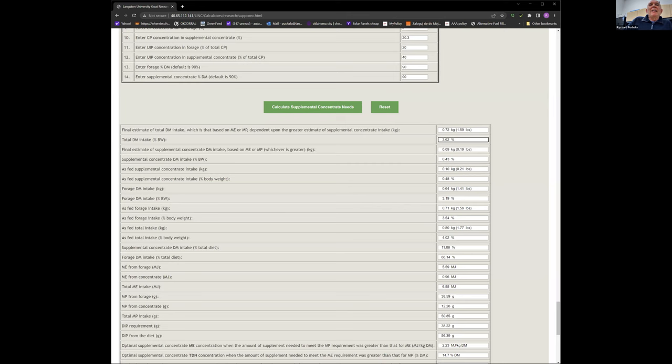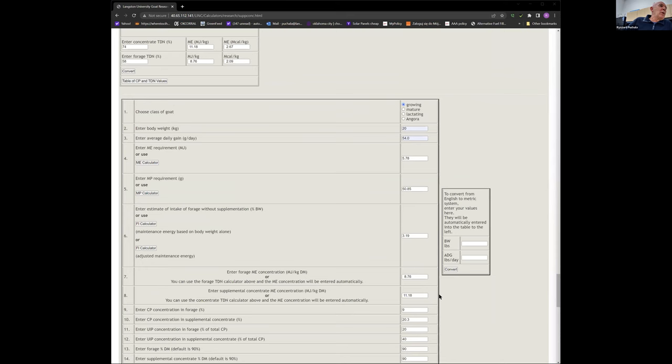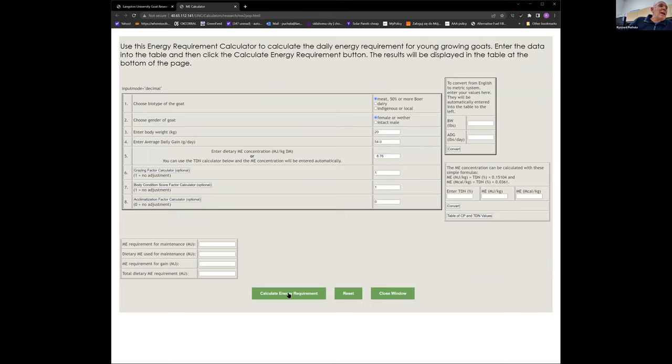Concerning the requirement, let's go to our MD calculator again and calculate that again. So, okay, also what we were running on those animals is the heat production. Heat production is basically what is used for maintenance of animals. So our average heat production on those animals was 4.22 megajoule per day. And what you have here is 4.28, right? So the rest was used for growth. And in that case, it shows that our calculator was very accurate in predicting the nutrient requirement. Of course, this is based on our data as well as on the data of NRC, where the data for goat or small ruminants was not available.